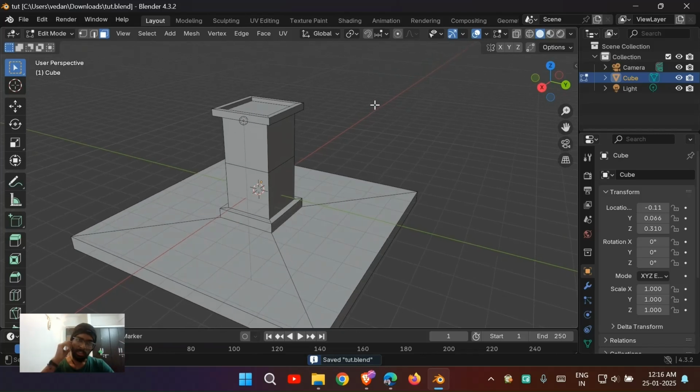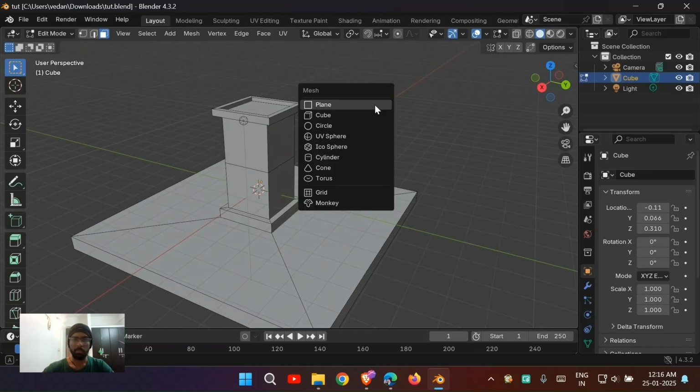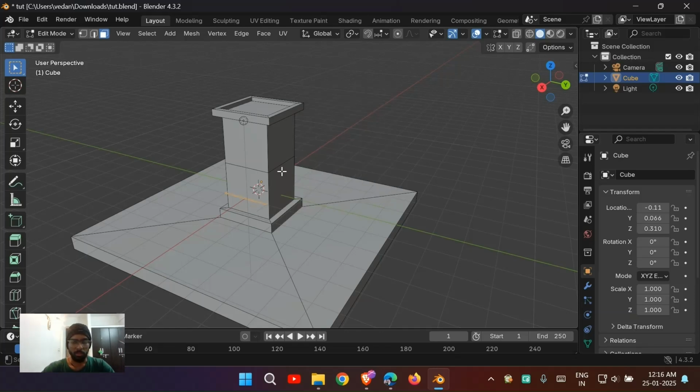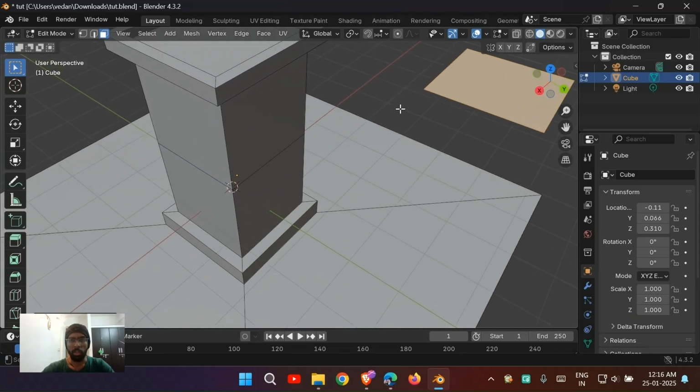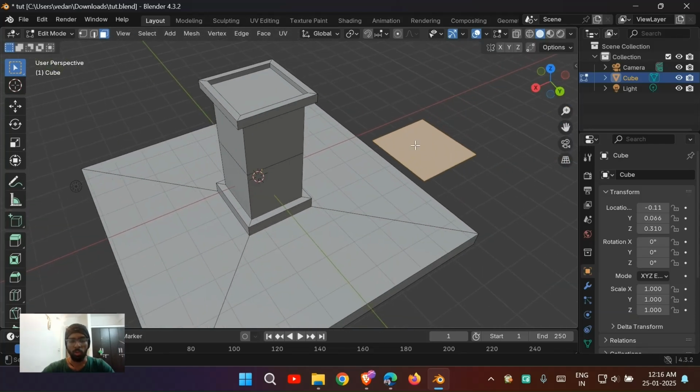Now I'll place some chimneys here. So I press Shift A to get a plane. I'll press G to move it somewhere else. Now let's focus on this for now.